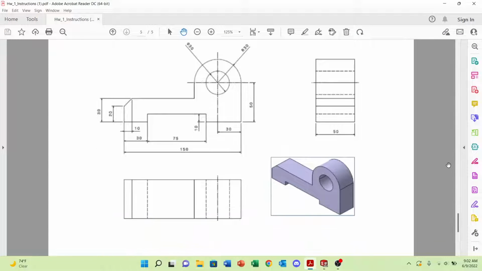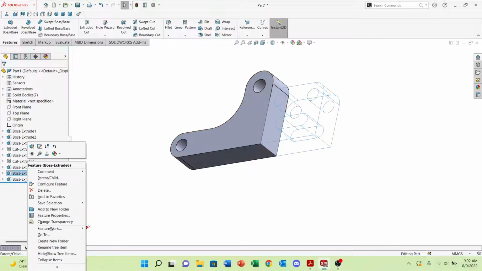One last part. This one maybe looks a little more complicated, but if anything, it's probably easier than some of the other parts that we did, so we'll bust this one out real fast. You see the general shape right here. Honestly, all I'm going to do is draw it with the line tool. I could do it with a rectangle and then cut out everything, which is how I used to like to do stuff. But since I know it's a simple sketch, there's no point to overcomplicate how we make it. So I'm just going to take the line tool and draw everything out like we've been doing. I'm going to keep it simple for this first tutorial.